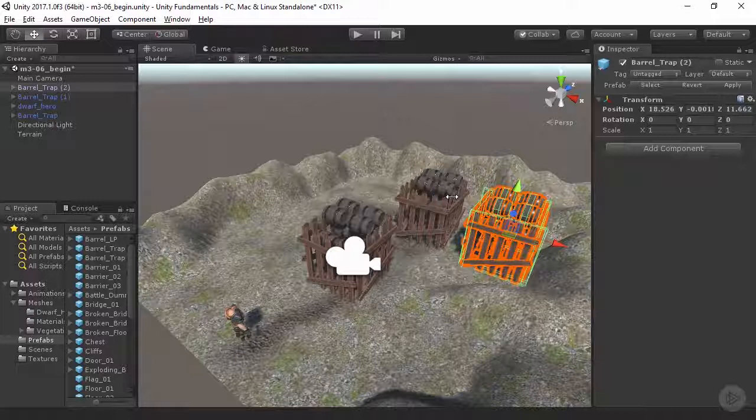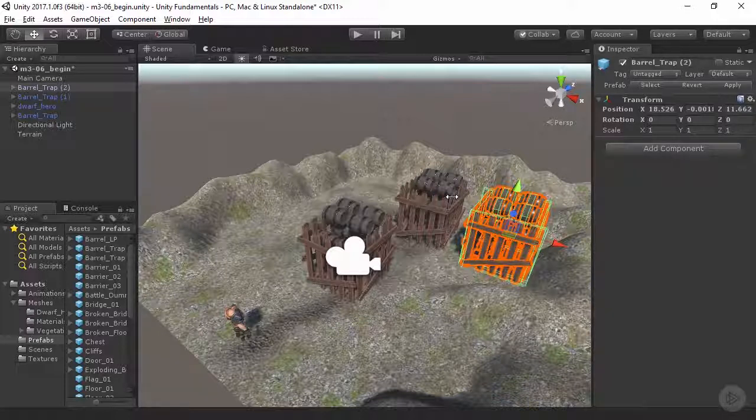Now, those instantiated objects can also be destroyed in gameplay. So let's say that we shoot out a cannonball. We don't want that cannonball to live even though it's been shot 30 minutes ago. We want it to be gone and out of memory. You can take those objects out of memory, out of the scene, you could destroy them, and you can always respawn them because they're a prefab.